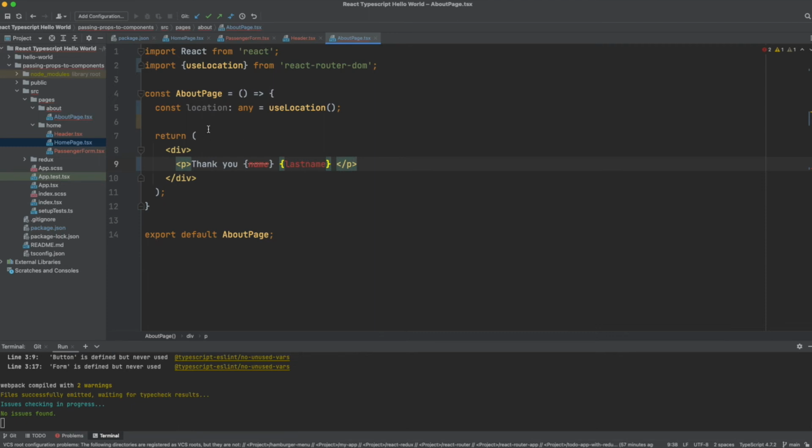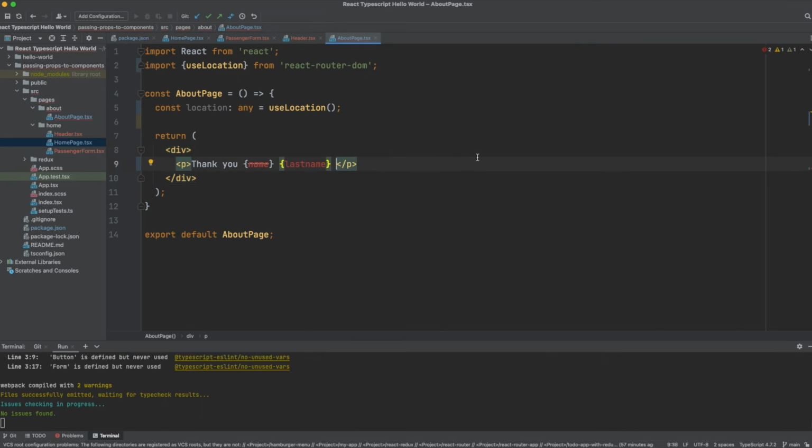Right now you see that it shows red because it doesn't know where to get this first name and last name. And one thing you should notice is that every time we put curly braces, it means it's code. But if it's outside of curly braces, it's not code. That's why this "thank you" is not red, and it reads the text as a hard-coded value. But whenever you put it inside curly braces, it wants to find it from a variable or somewhere, and that's why it makes it red.